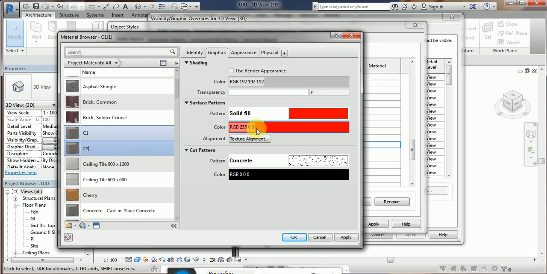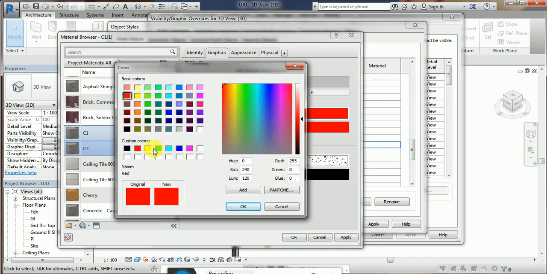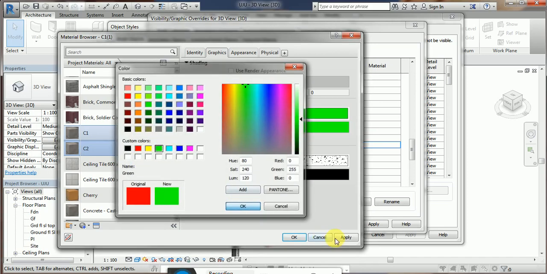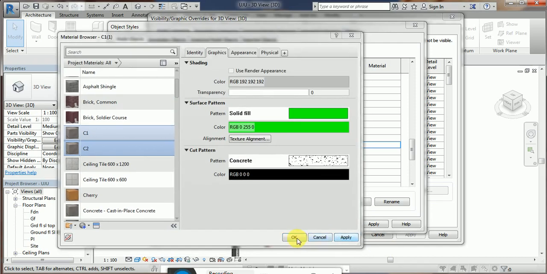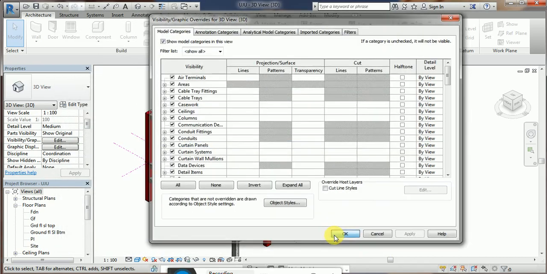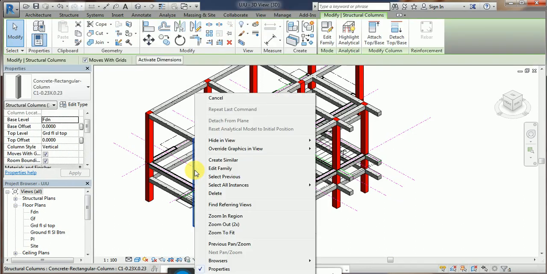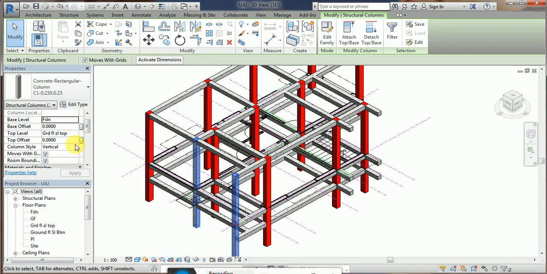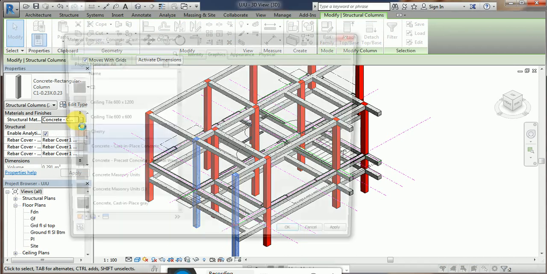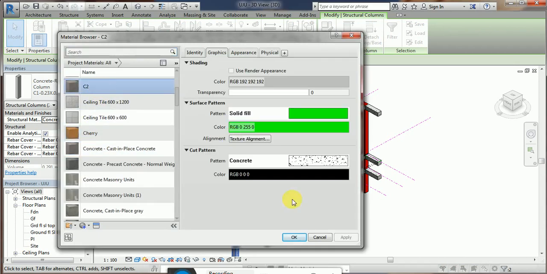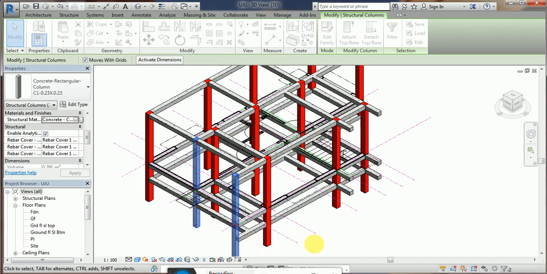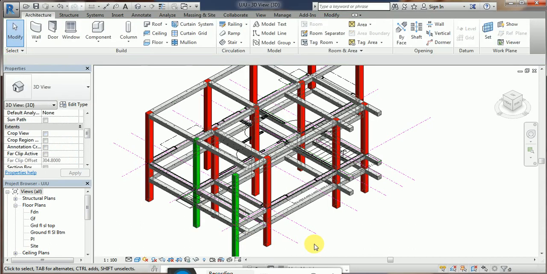But now the color I am choosing is green. Apply. I will select another category of columns, right click, select all instances visible in view, and apply the structural material and finishes as C2. So you'll get another category, another shading.